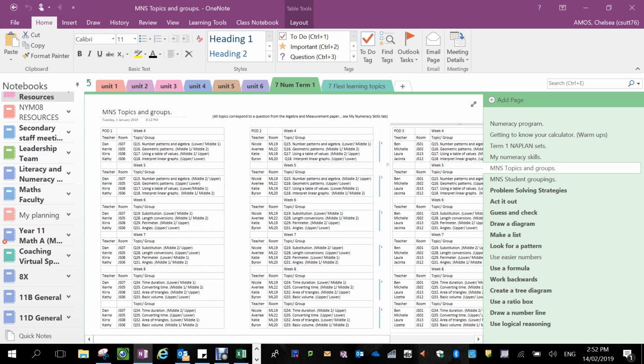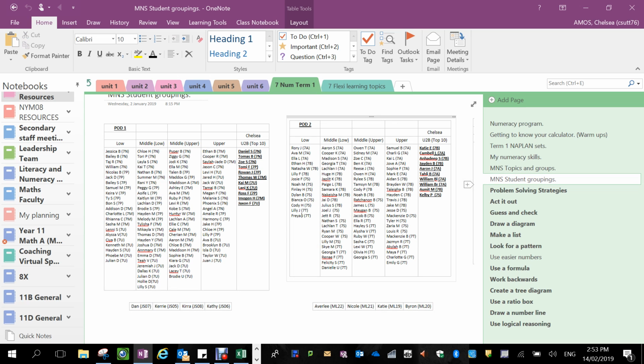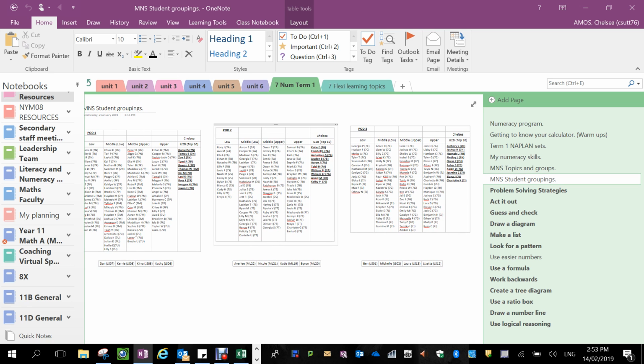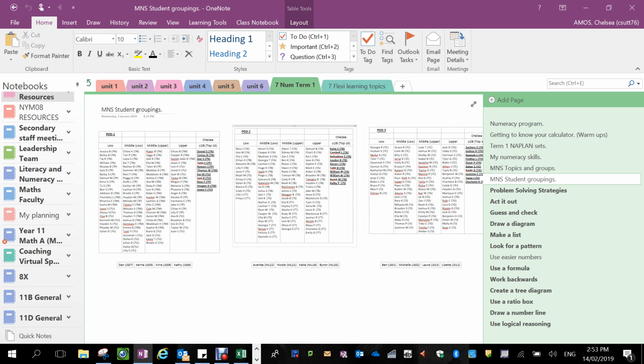Now, these flexible learning rotations are going to take time. There's probably going to be a couple of teething problems, but I think we just need to be prepared for that. So students are going to do that for 30 minutes and then they're going to move to their next teacher. So you might need to go back to that M&S student groupings to tell students where they need to go. You might even want to tell them before they come to numeracy who they're going to be with the first half of the session and who they are going to be working with in the second half of the session.